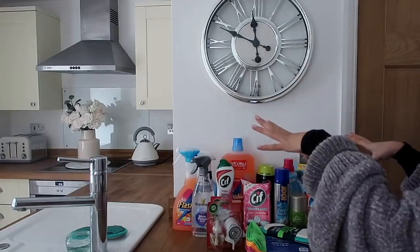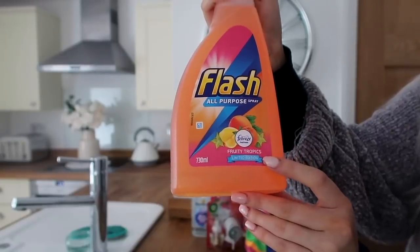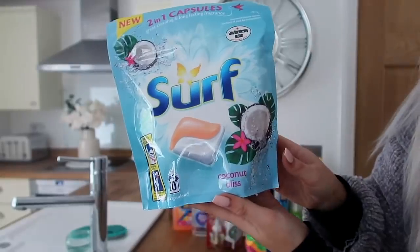Take two - it's time for a big speed clean! I've also been out and bought loads of new cleaning products - had a little trip to B&M yesterday. I need to film a B&M haul which will be coming very soon. I tried to go for really summery scents - the shops have got so many tropical scents at the moment which is giving me complete holiday vibes. Here are my new cleaning products - I went absolutely in and bought all new everything, because why not.